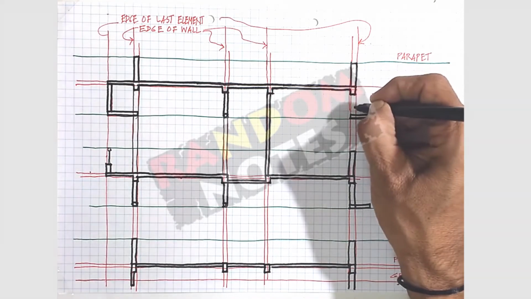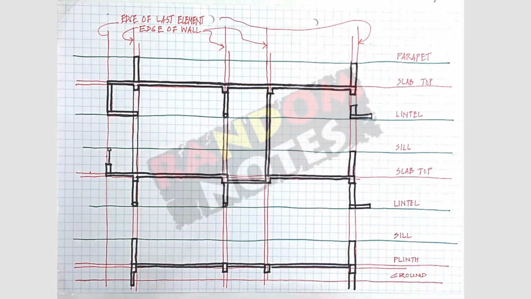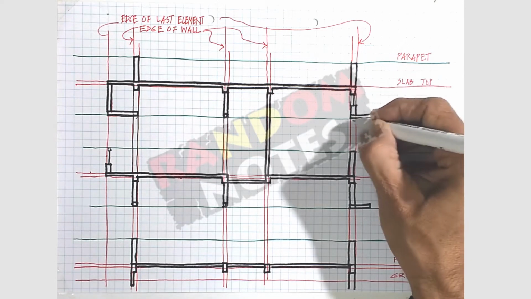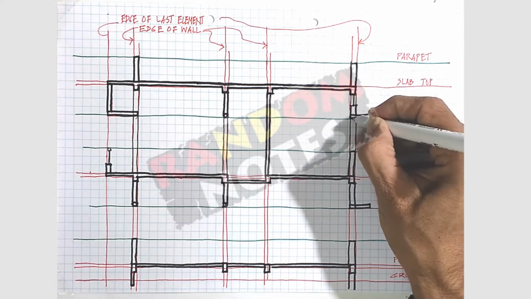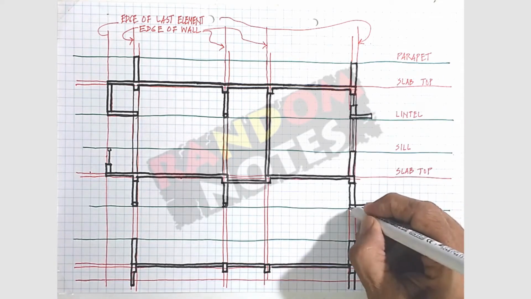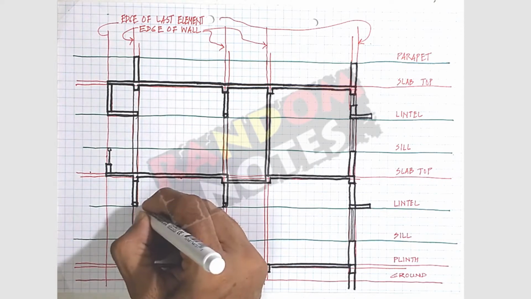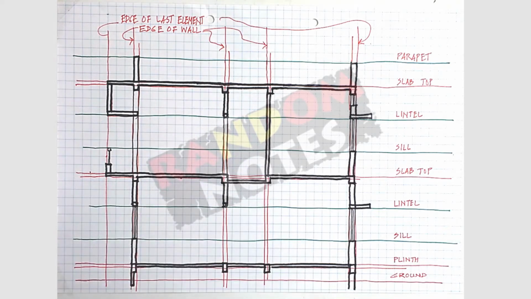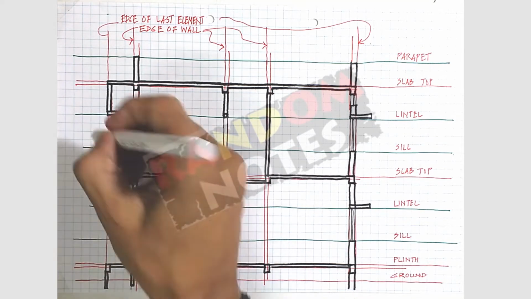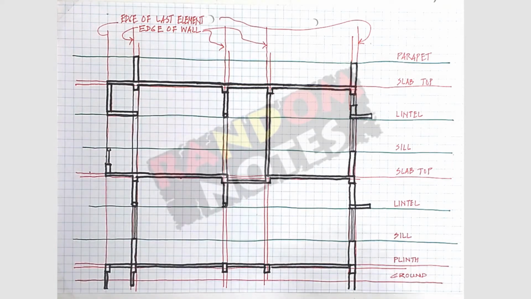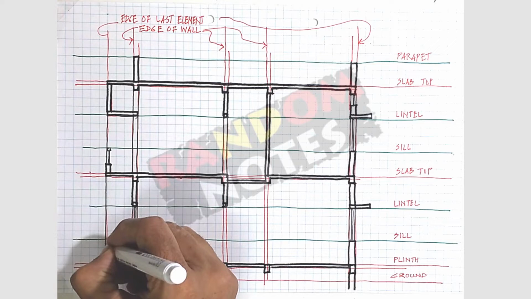Sometimes the openings are so high that the beam or the slab above acts like a lintel, like in this case. Always show the jamb lines of the openings as they are visible in elevation at the back. As there is a veranda here, let us give a plinth beam here also. Out here there is a wall behind, whose edge will be visible at the back.